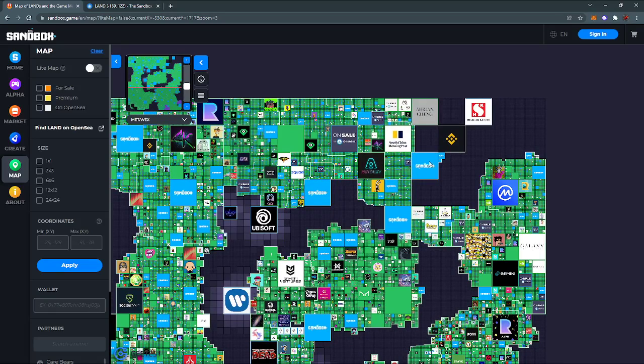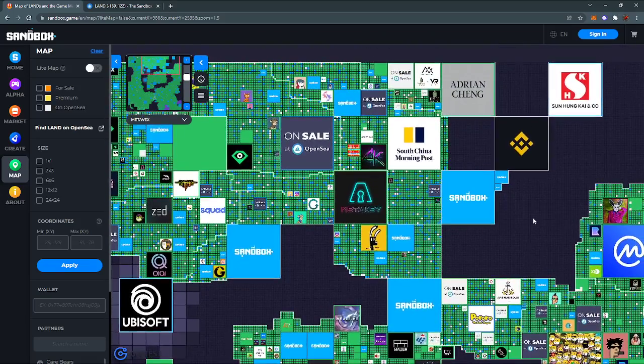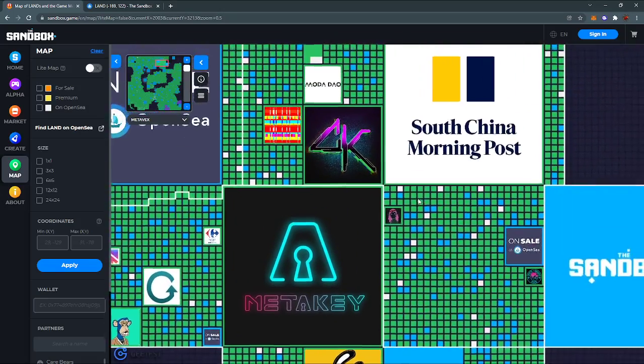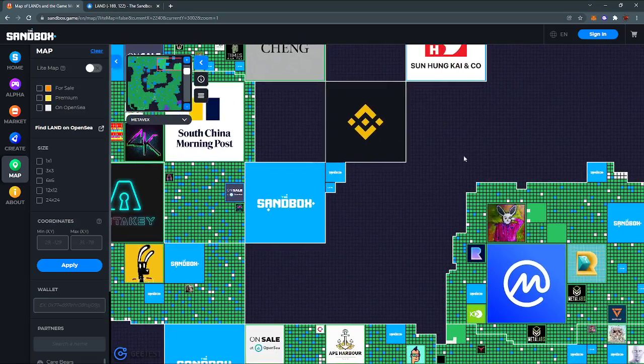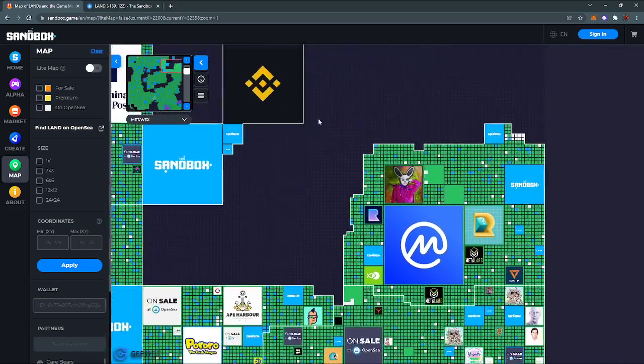So anyway, we were going through MetaKey. I'm not sure what MetaKey is. It might be a project. So we've got chunks of Sandbox land everywhere, from what I can see. I'm not looking at the smaller ones that much. However, what is this? Blue Park. Times your Vive. Okay, I have no clue what this company is.